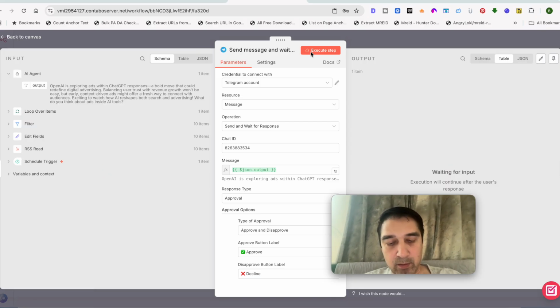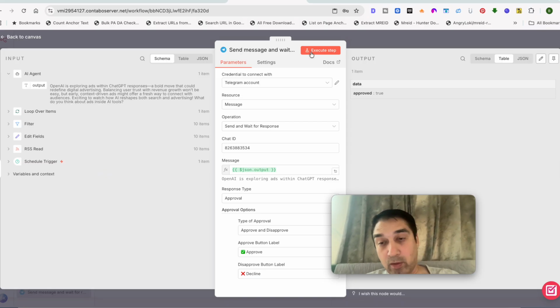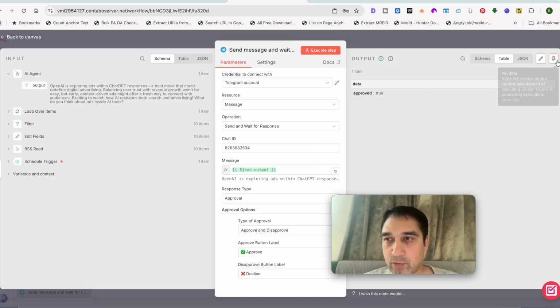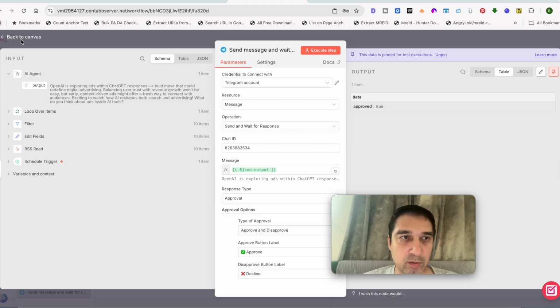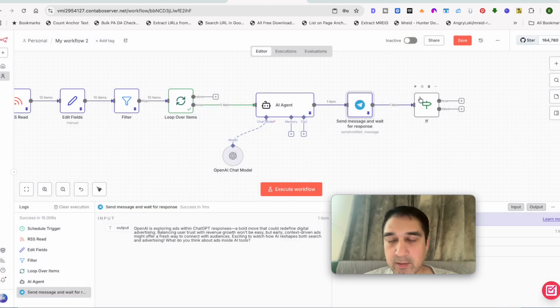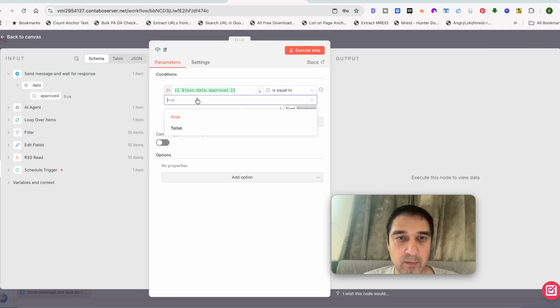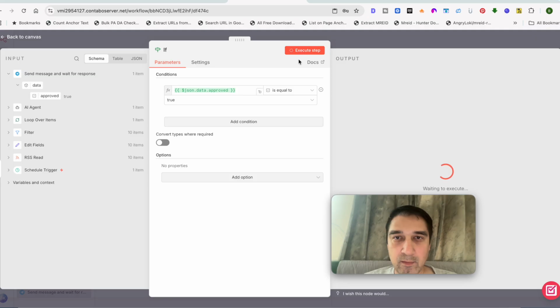And we'll do an approve over here. And well, I'm going to pull those out. We've now got this as true because we want to make sure that we're making the decisions correctly. And so we will do if approved, true, and then we'll execute this step.